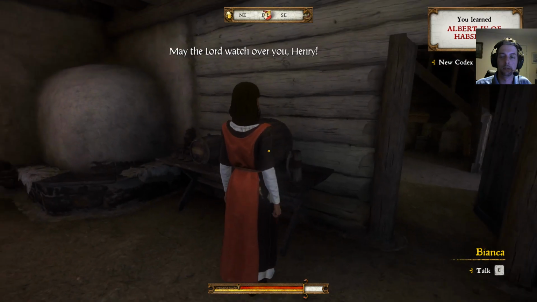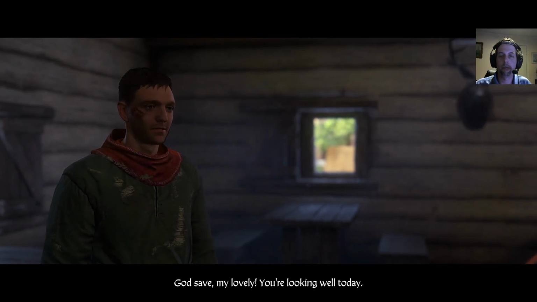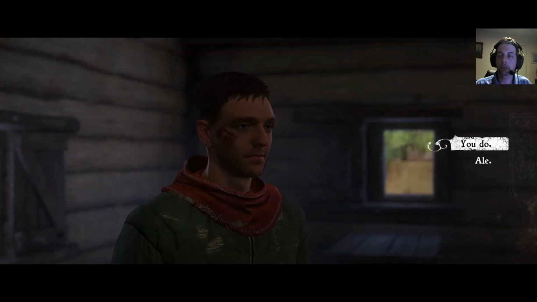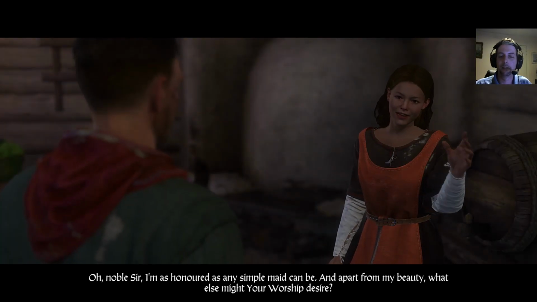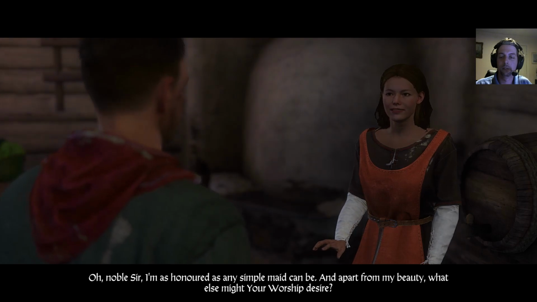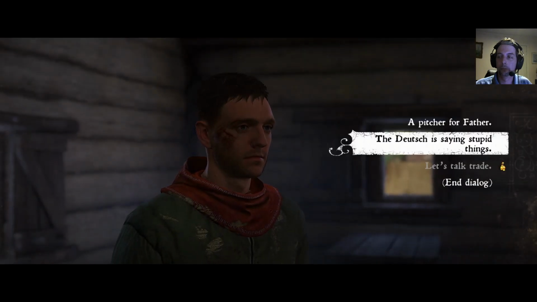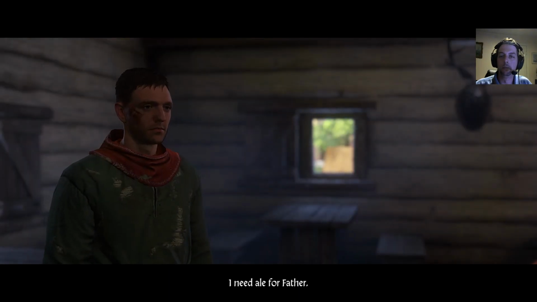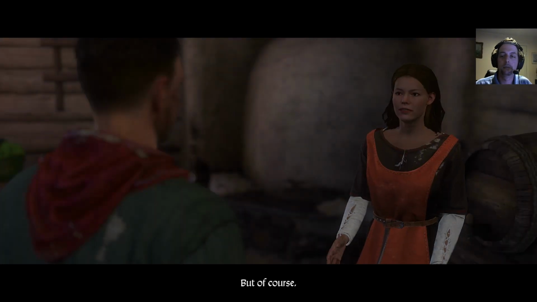May the Lord watch over you, Henry. Let's speak with her. God save you, my lovely. You're looking well today. You too, handsome. What brings you here? Your beauty, of course. Oh, noble sir. I'm as honored as any simple maid can be. And apart from my beauty, what else might your worship desire? A pitcher for father. I need ale for father. A pitcher as usual? Aye. Bring me a cool one from the cellar. But of course.